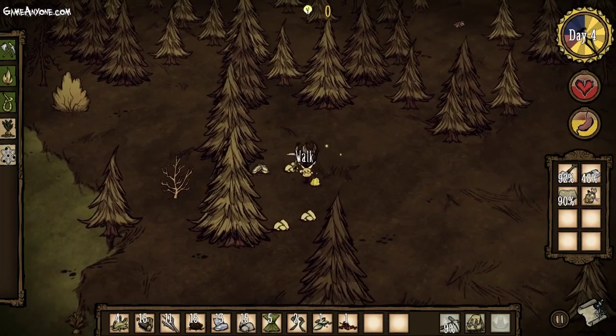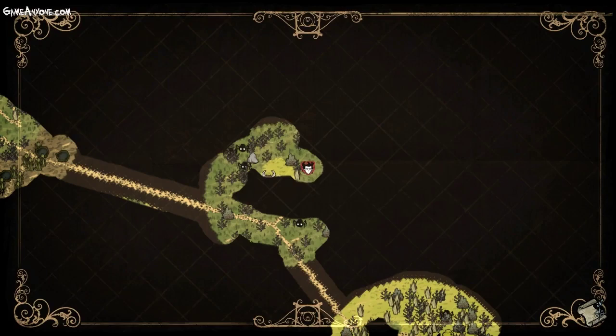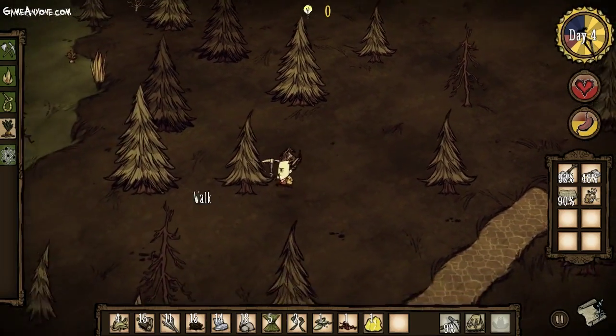Oh, there we go. Gold nugget. Exactly what I was looking for. So now we can establish our own base. In quotes. It's not actually a base per se. It's more of like a place where we're going to do stuff.